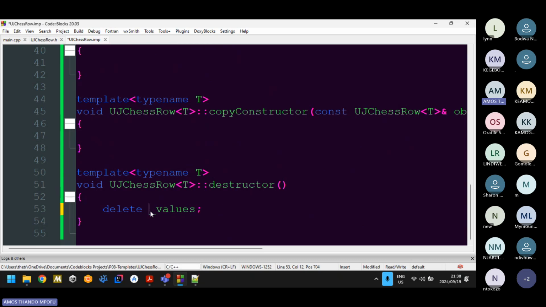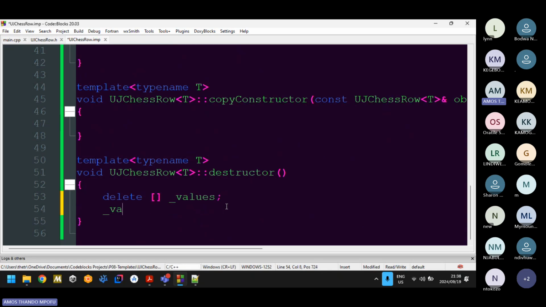Remember, when we allocate this array, we say it is equal to new, and then you pass in underscore values calls here like this. To empty it out, you use the keyword delete, and then you leave these square brackets empty like this. But the C++ syntax is that it wants you to put the square brackets before the array. That's just the C++ syntax for it. It needs to be before the array. And then set underscore values to null pointer so that it points to nothing.